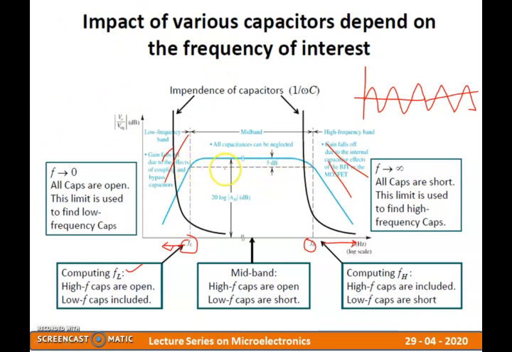If you want to have more gain, then this band has to be as small as possible. So this is how one can say. Now the lower cutoff and higher cutoffs are reduced, the bandwidth is also reduced, but the gain has increased.